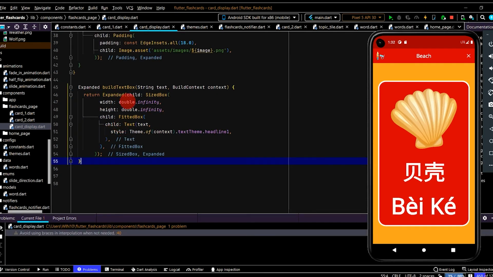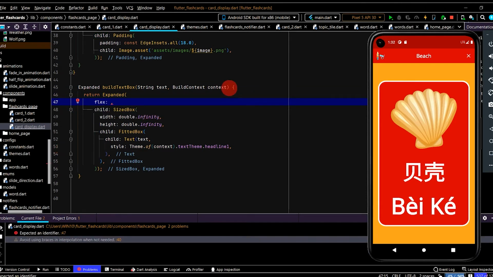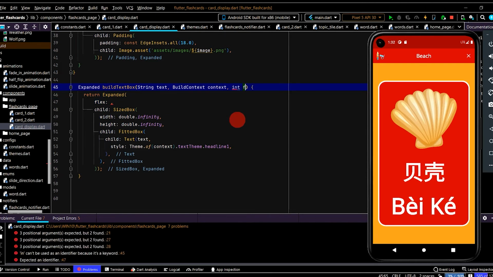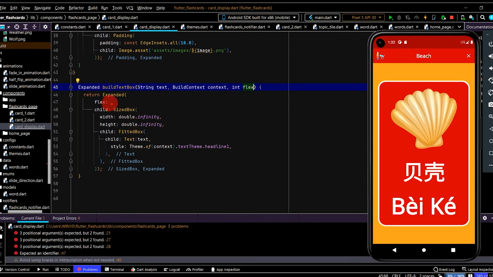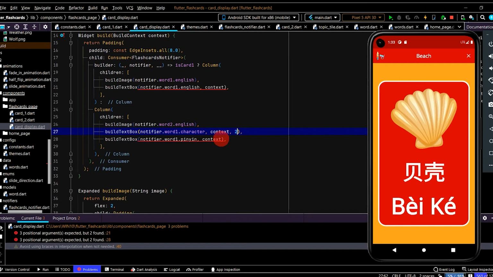And another tweak I want to make for the text box is I want to adjust the flex value that we pass in. So for the pinyin, I want to make this slightly smaller. So we'll have a flex value, and we can create an int. We'll name this flex. So another required argument. So we'll pass that in there. So here for the Hanzi, we'll put that in as 2.